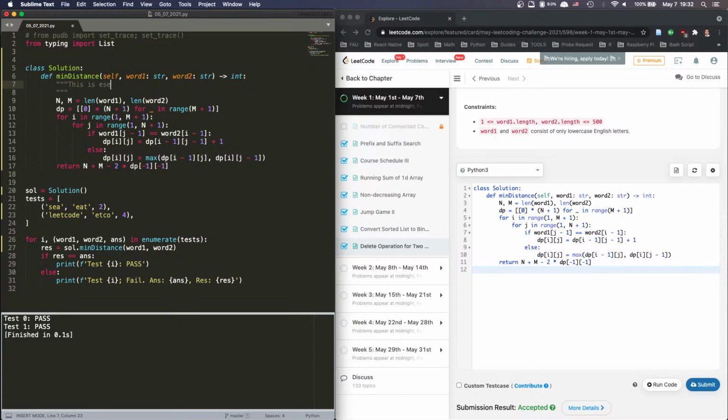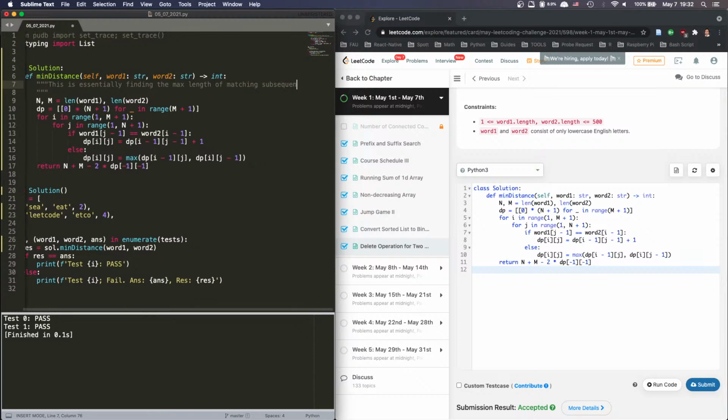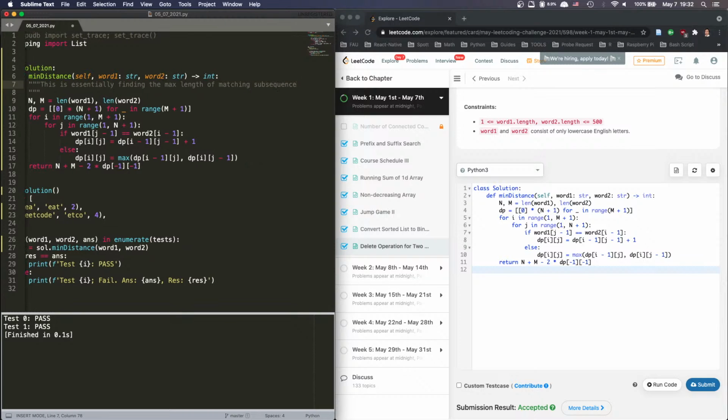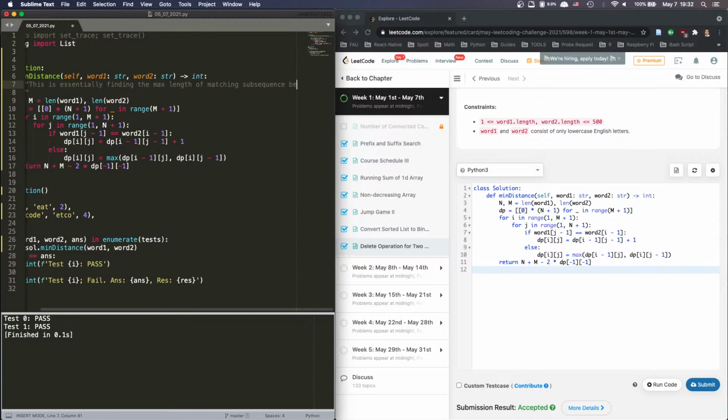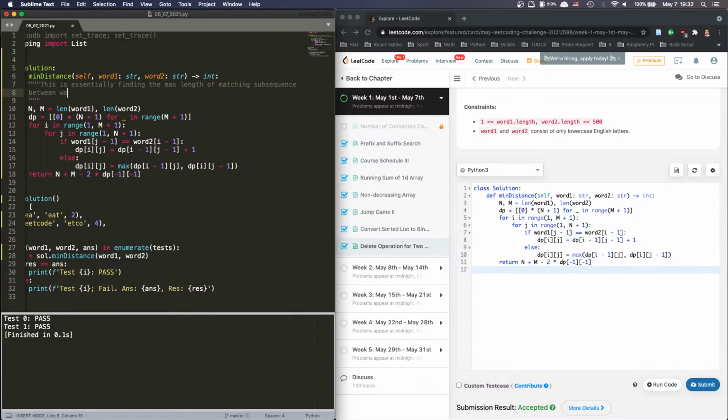Well, this is essentially finding the max length of the matching subsequence. Yeah, max length of matching subsequence between word 1 and word 2.